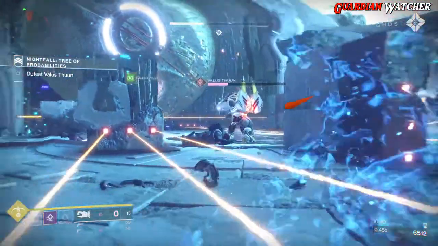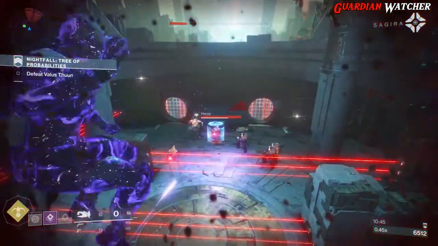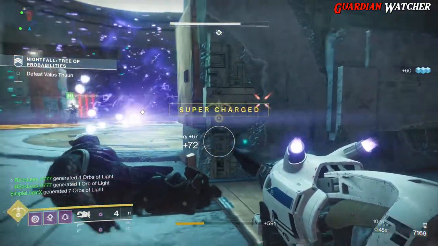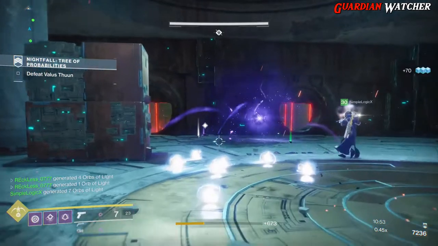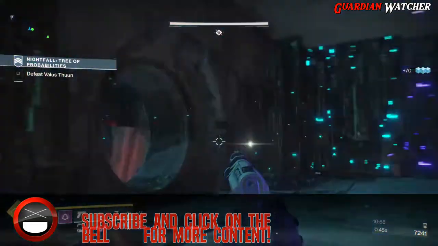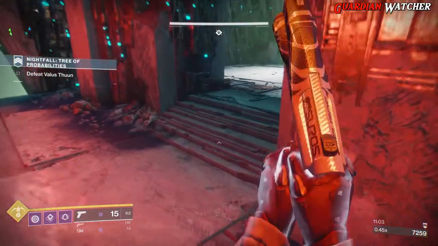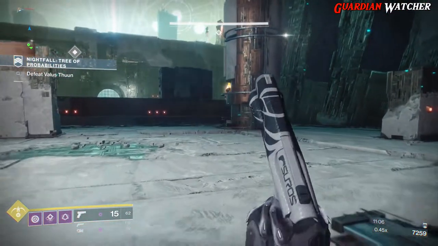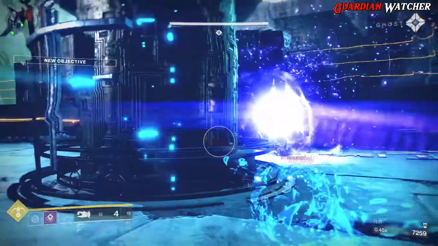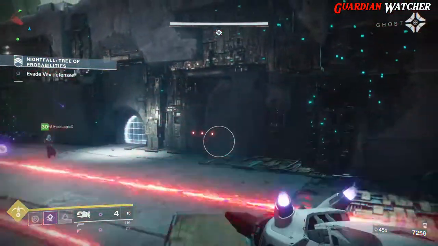The Vex activated their security grid. They see you and the Cabal as invaders. Relax. It worked out fine the first time. Activated more lasers. It's hard not to admire the artistry. It's really not.